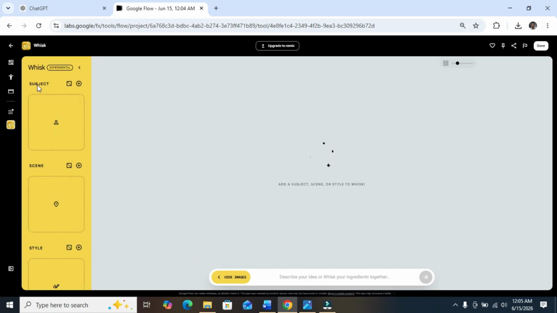You can see the subject. You can see the scene panel. You can see the style. We are going to be learning how to use these three features, from subject to scene to style. Okay, concerning the subject, you can decide to upload an image if you want to create a subject. It is a subject you are going to use to create whatsoever image you want to create.